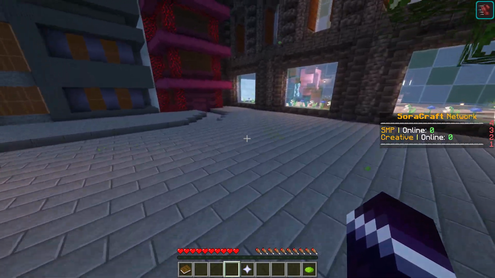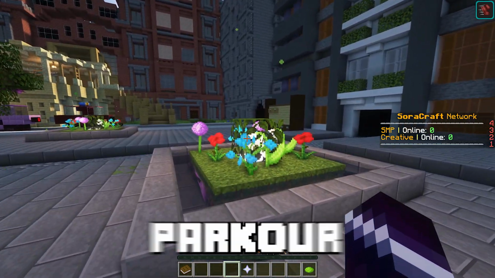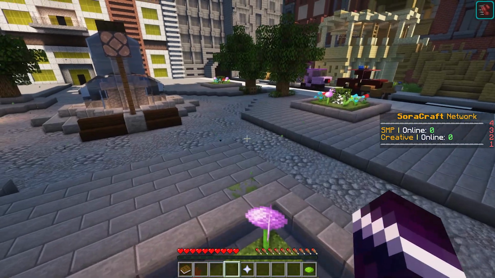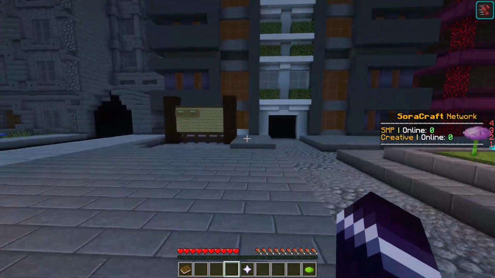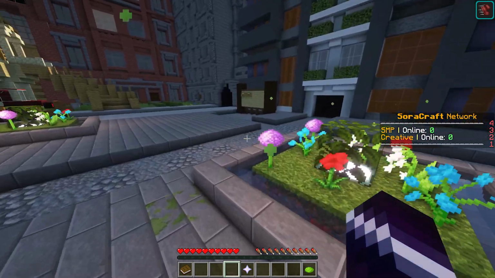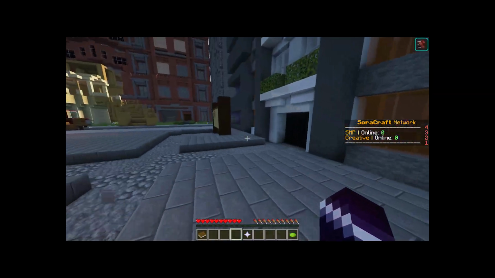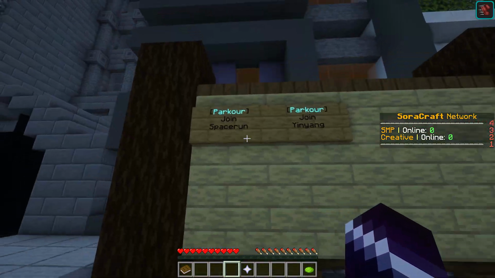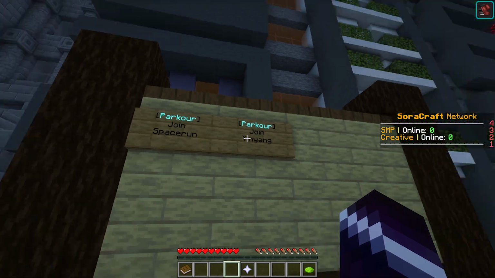Now the next plugin in this top 10 is a plugin called Parkour, and Parkour is a very awesome and very great plugin that will allow you to manage parkour maps on your Minecraft server. So currently we're inside of the SoraCraft Network lobby, and we got multiple parkour maps here inside of the lobby. Now the plugin Parkour actually allows us to play those parkour maps. So here we got two parkour maps, we got Space Run and Yin Yan.